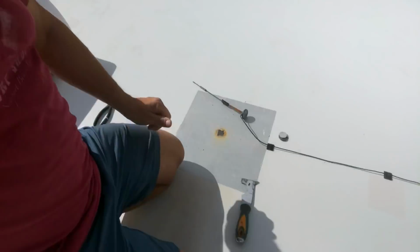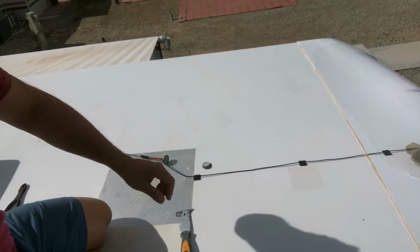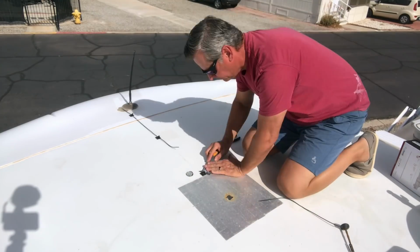So yeah, that thing was just on its way out. So I'll remove all of this. I'm just going to cut this cable because I don't need it anymore. And then I'll clean all that sealant up from the hole where it goes in the front cap there. And this is really going to be pretty quick up here. So here we go.